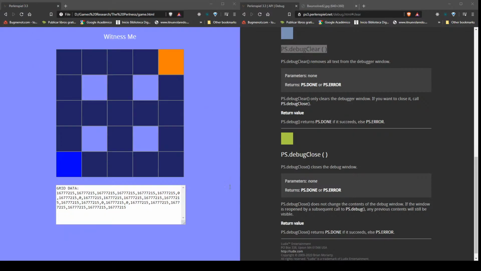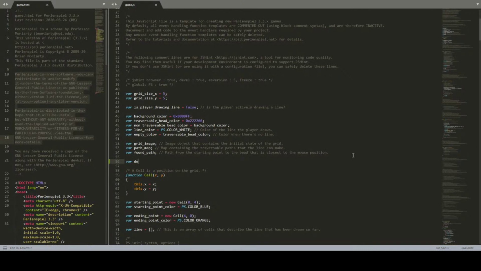Let's try to never clear the grid. In order to do that, we can define a variable called var debug mode equals true.